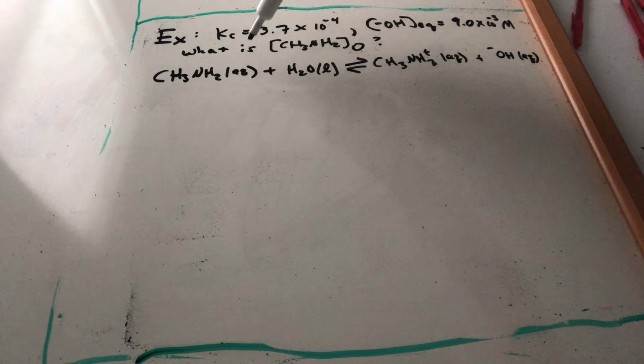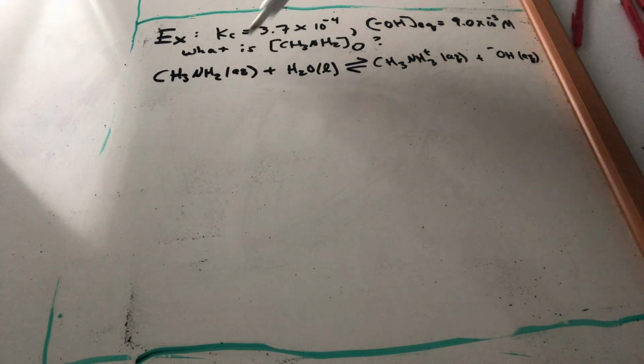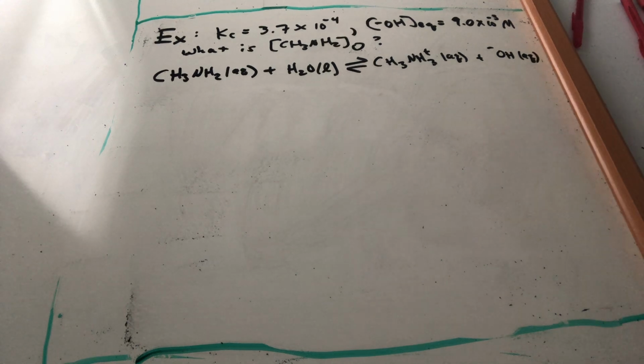Now, later on in the semester, we're going to see this reaction is actually a base reaction, or how a base behaves in water. That's not important right now. The nice thing about this chapter is you're given the reaction in full, and then you're given some information about it. We're given a Kc, we're given an OH minus concentration at equilibrium, and we're asked, what is the initial concentration of CH3NH2? So we're given a target unknown to solve for.